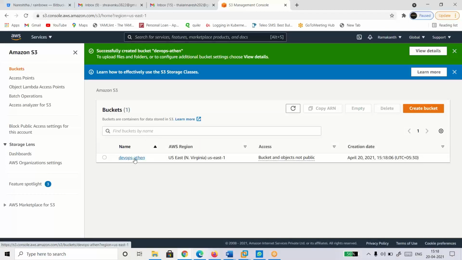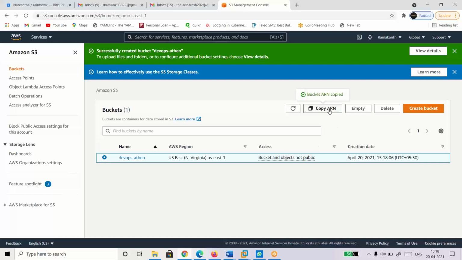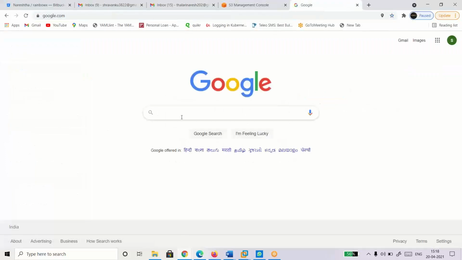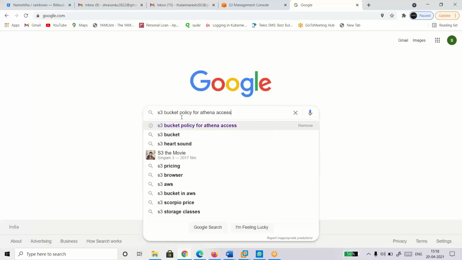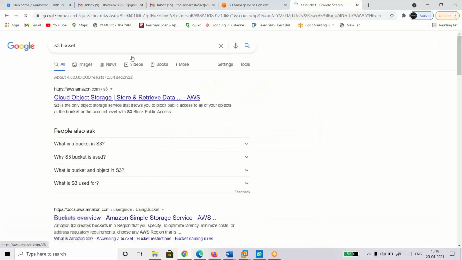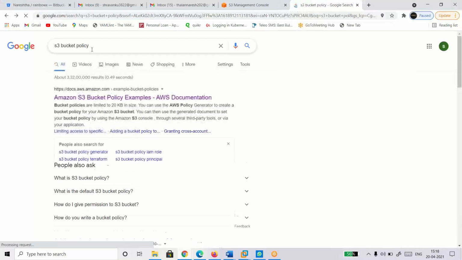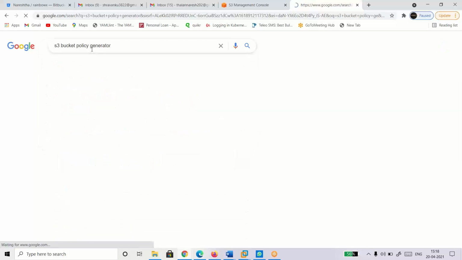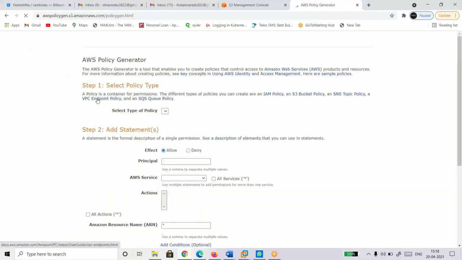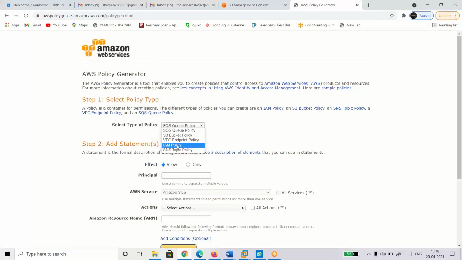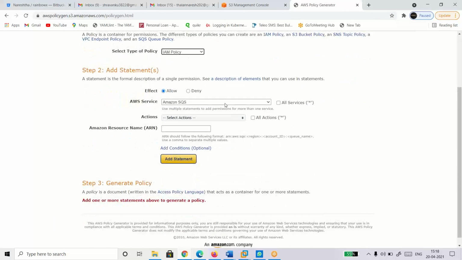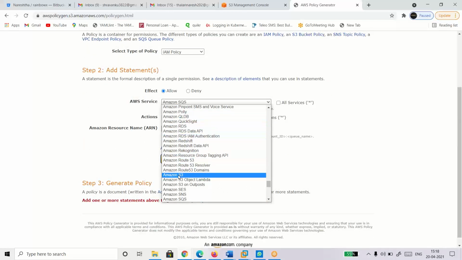So I already created a bucket. To generate a policy, I'll copy this ARN, then go to your Google browser and search for S3 policy generator. Type in IAM policy, choose S3, Amazon S3.